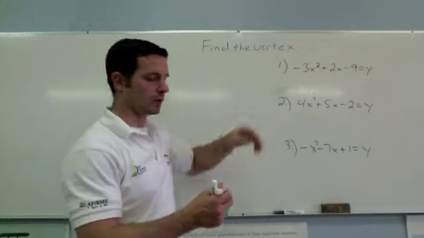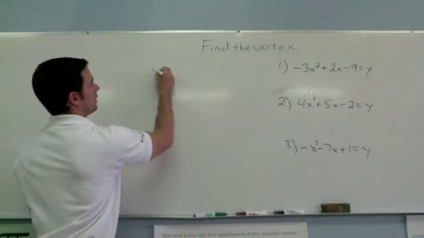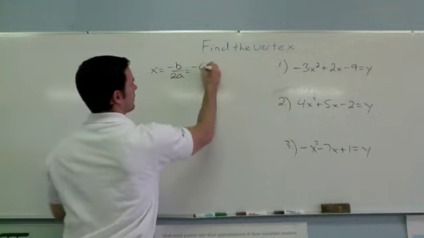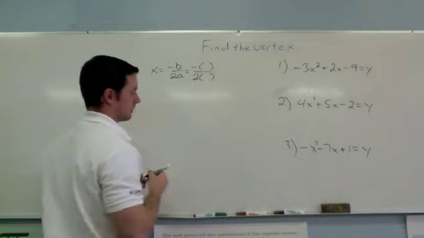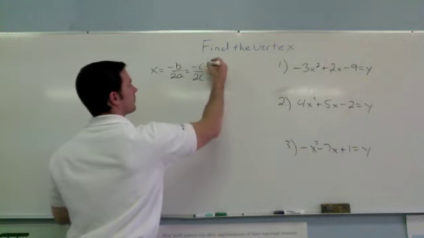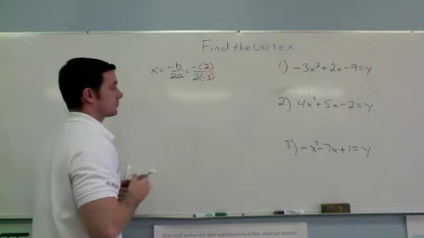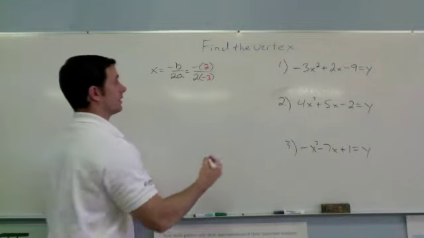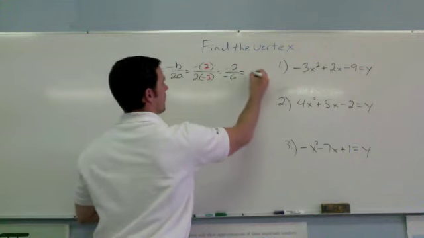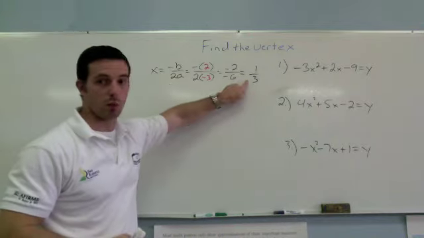So for the first quadratic, you start off by finding your axis first. So again, that will be x equals negative b over 2a, which will be negative. Plug your number into the parentheses. Your b value is 2. Your a value is negative 3. From there, that's going to give you negative 2 over negative 6, which is just positive 1/3. So my x value is 1/3.